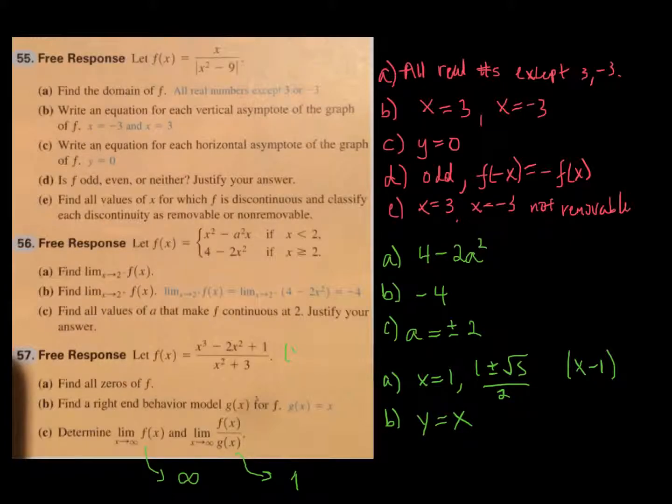And then part B is just asking what is the asymptote, and it's not an asymptote that we're used to seeing. It's not a perfectly horizontal line, right? And the reason is that if we look at the limit as x approaches infinity, we actually will get infinity. And so what we have to realize is that that's because this numerator is getting bigger and bigger. And so we look at the leading terms, x cubed and x squared, and we realize, oh, these are the terms that are going to matter when we're getting really large values of x. What is x cubed over x squared, really? It's just x, right? x cubed divided by x squared. And so that's how we get the function for b. Okay?